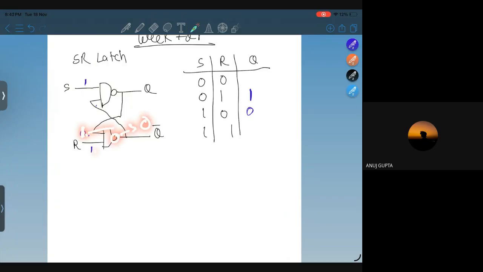So if Q is 1, we are getting 0, and if Q is 0, we are getting 1. That is the complement of Q. So we can confirm by this: what was there before will be held. This is the hold state.